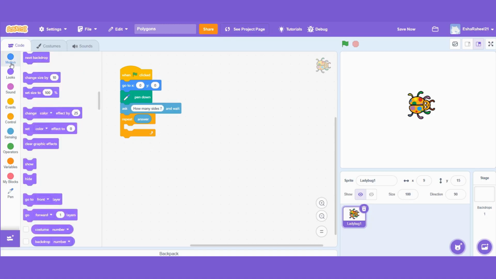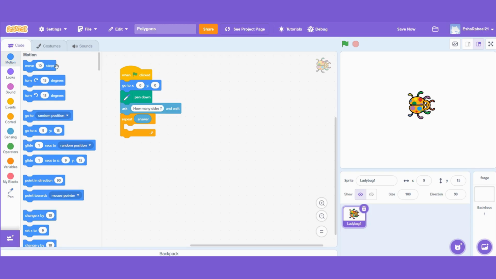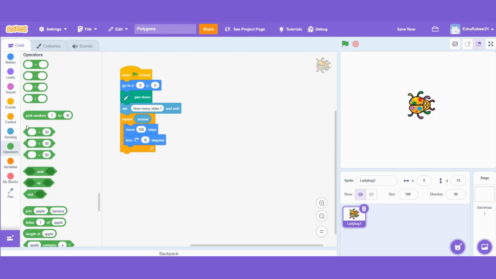And then we're going to go over to the motion section again, and we're going to choose the move 10 steps block. We're going to place it inside the repeat loop and replace 10 with 100. Now we stay in motion, and we choose a turn 15 degrees block, but now we go to operators.